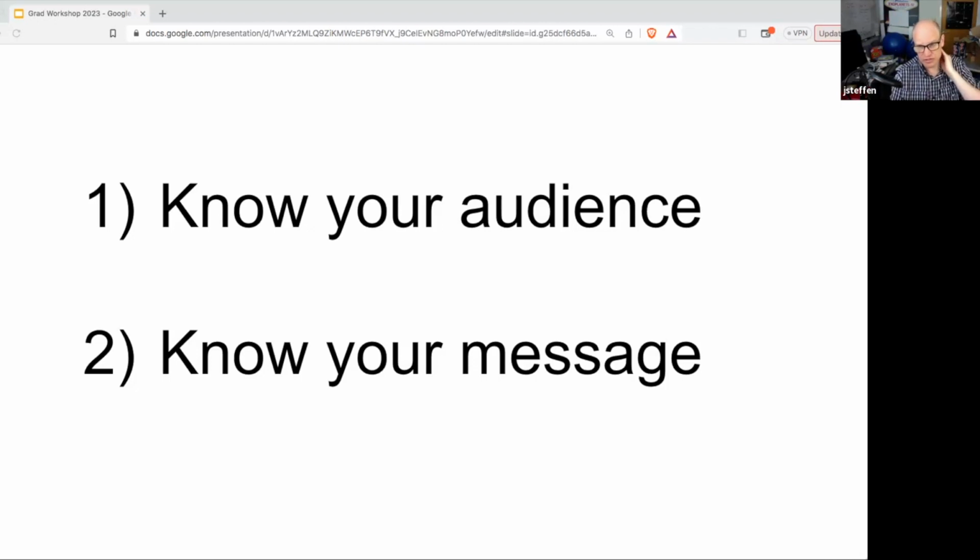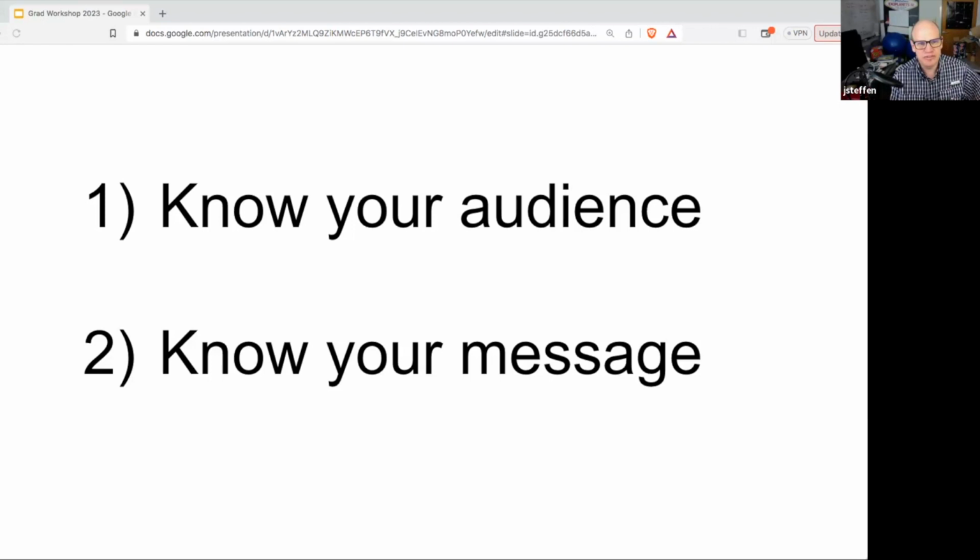And then also knowing what your message is. What is it that you're trying to report on? And what are the most important takeaway items? Because having a coherent message will make it so that the reader will get from your paper what you want them to get from it. If you have a message that's muddled, then the reader won't necessarily come away knowing what they were supposed to get from it, or they may come away with a completely different interpretation of what the paper was about than what you intended.